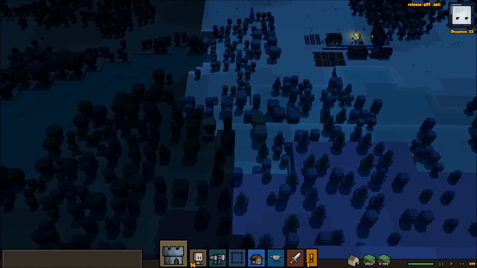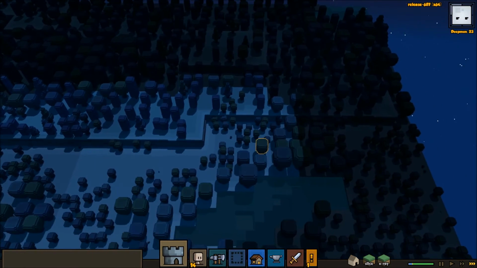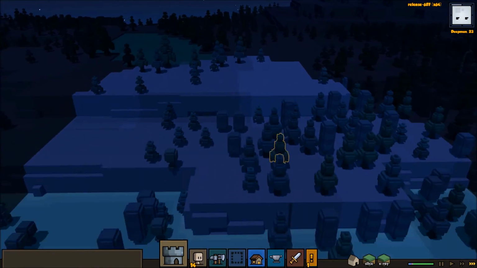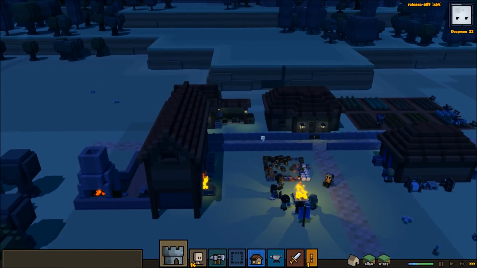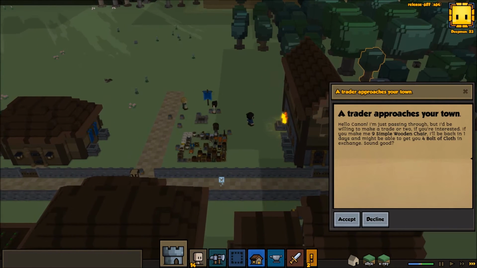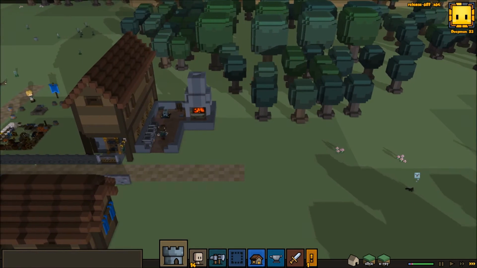Are there any goblins out here that we can end in a horrible fashion? Man, normal mode is, I mean, it's fine. I'd rather take it easy if it's all the same to everybody else. What do we want to do here? I kind of like this just as a blacksmith building though. A trader, 4 bolt of that's a terrible deal. Don't ever come back.